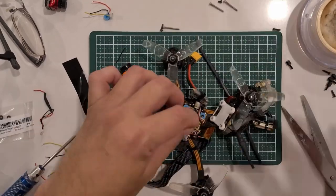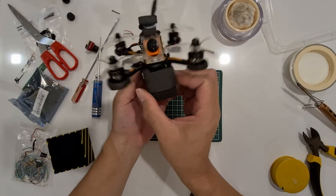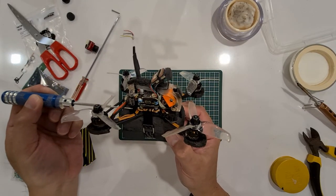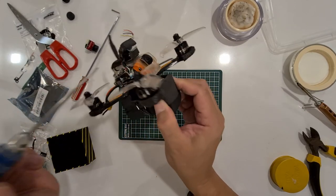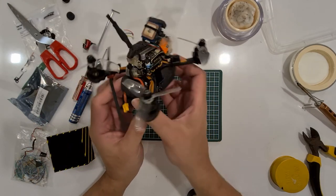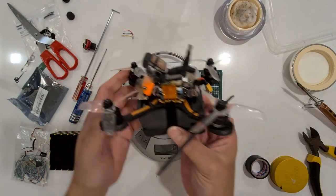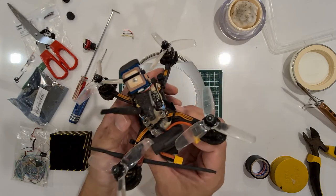Okay, I have completed installing the Runcam Split Mini onto the Diatone 3. You see, I have to raise the height slightly by putting some standoff here. You have to raise the canopy just about 5 or 6 millimeters higher, and everything fits fine. Now the crucial thing is, will it weigh below 250 grams? The next thing I need to do is to put in a smoke stopper and see if I can power it up without any issues.